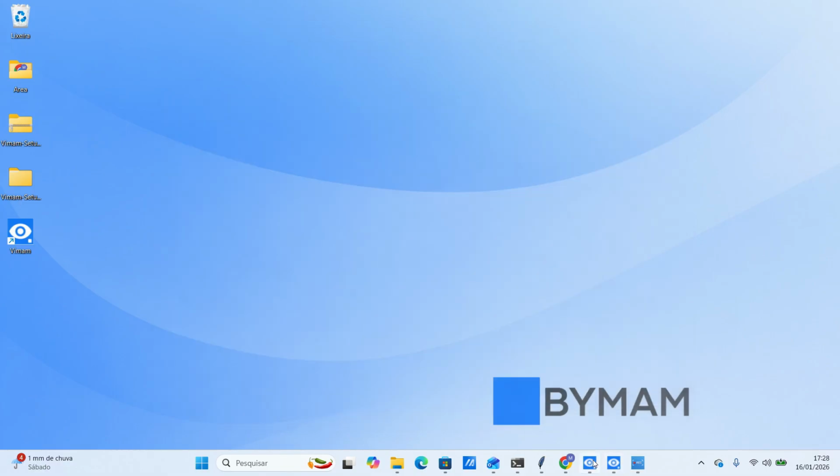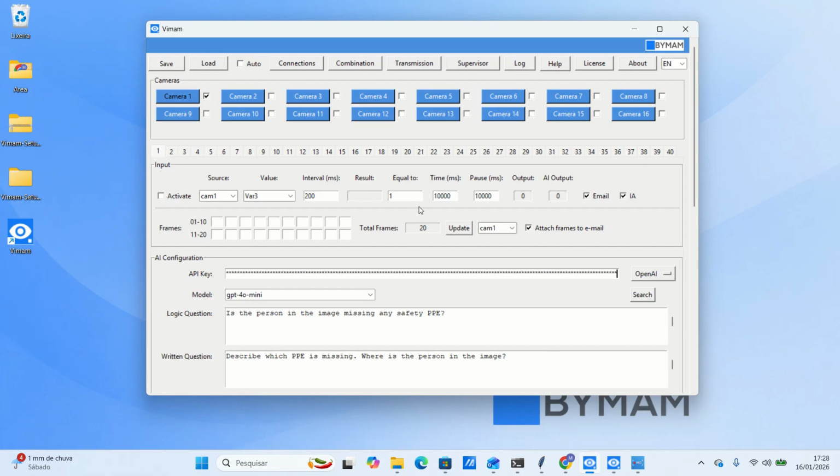We'll minimize here and enter the main module. In the main module, before we activate the analysis, we'll select the camera. In our case, camera 1. We'll select variable 3. The update rate at which it will read the camera's DB file, in our case, will be every 200 milliseconds.